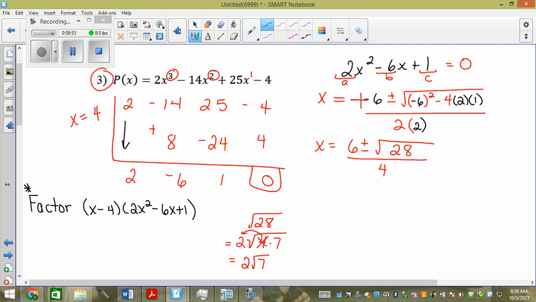And the reason why that is, why can root 4 become 2? Well, root 4 is just the same as root 2 times 2. And as long as you have 2 of something, you can write it as just 1 of it if it's underneath the root. So that's why it works. Like root 9 would be 3 times 3, so you can take 2 for 1 out. If it's a cubic, you'd have to take 3 for 1 out. So that's why it has to be a cubic number. So now I have x equals 6 plus or minus 2 root 7 over 4.